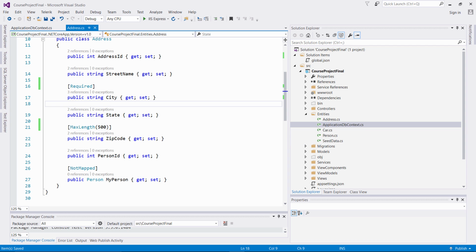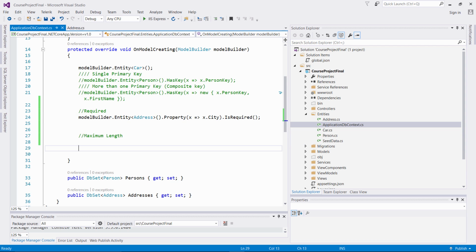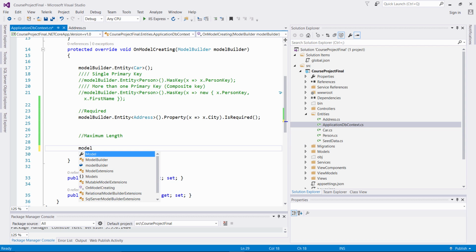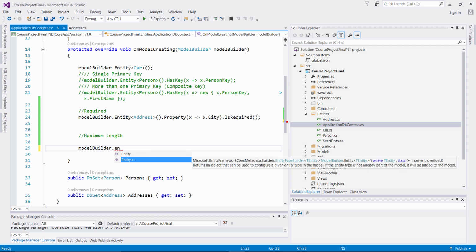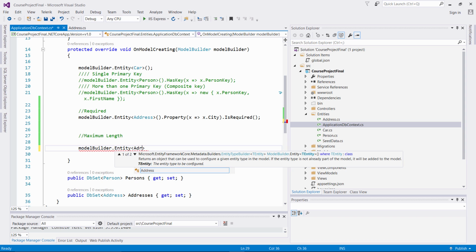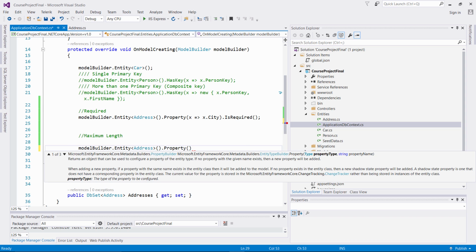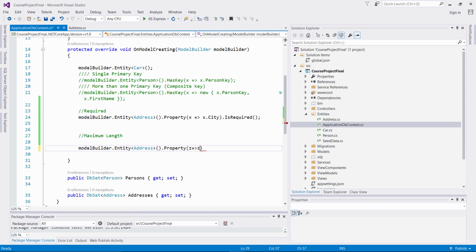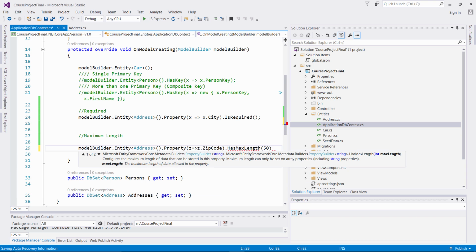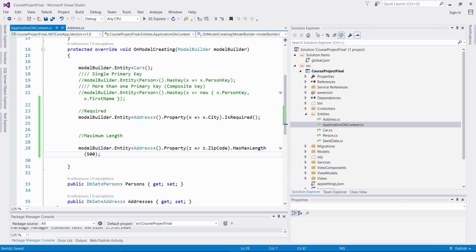The other way we can do it, as we did before, is go to our DbContext, and we can just put right here the same thing, modelBuilder dot Entity. We can put Address. We can come over here, put this, say Property. And we could do the same as we did before. Let's do x dot, and we're going to put in this case what we have, which is the ZipCode, and we want to say MaxLength, and then inside of the MaxLength we put the number of characters as we did here. So this is the other way to implement the max length.